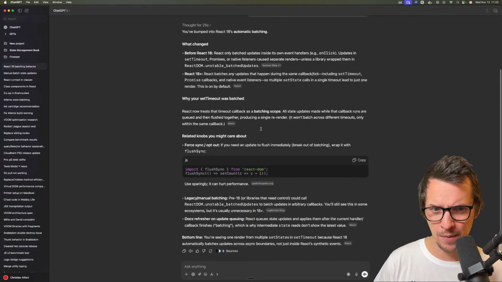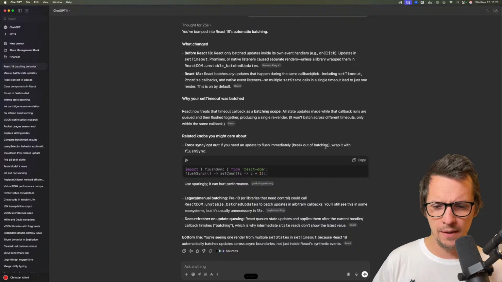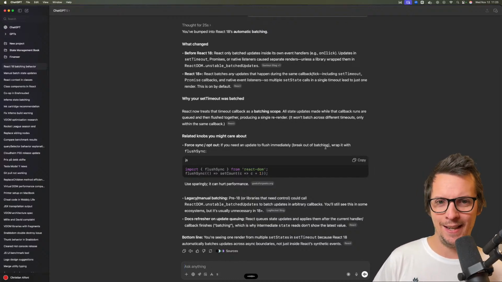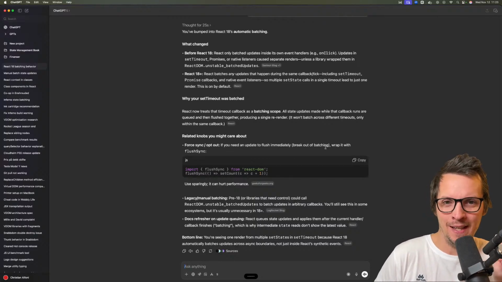All state updates made with, yeah. Yeah, but how exactly does React batch the setTimeout? Because this is just happening in the runtime, right? React doesn't know that this state change is coming from a setTimeout.